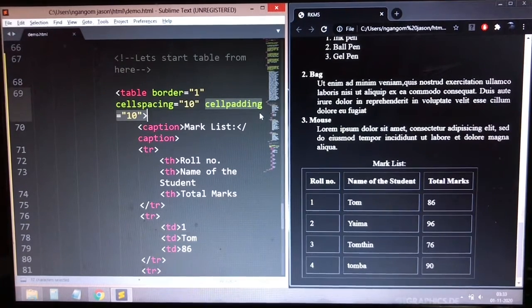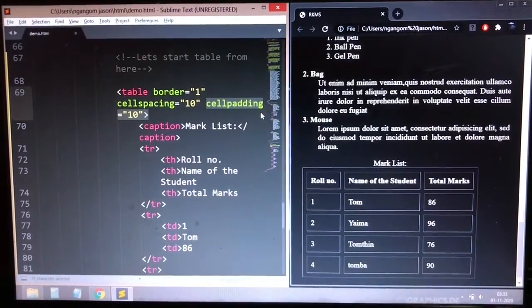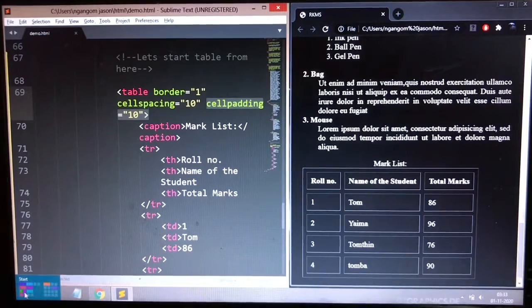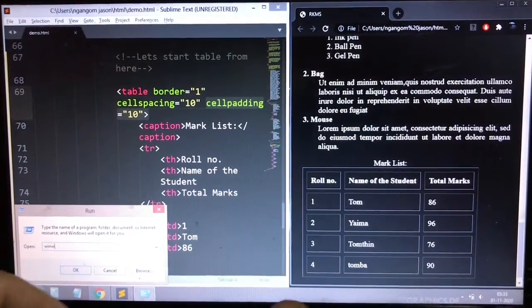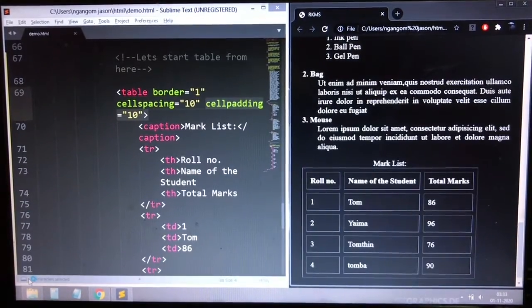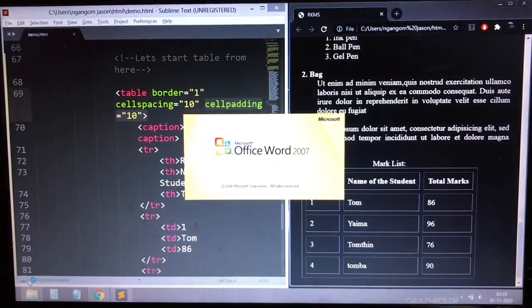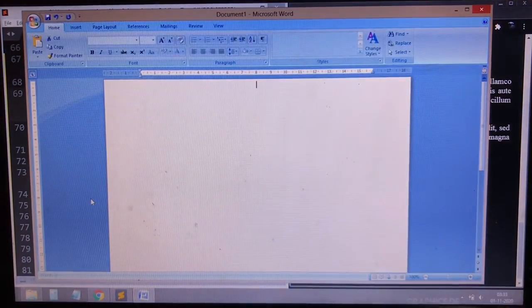So we have learned about merge in MS Word. If you forgot, let me remind you. Okay, what is merge?